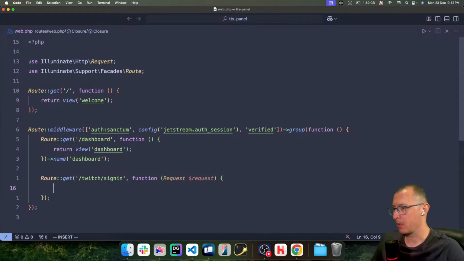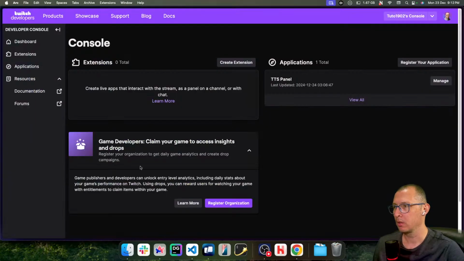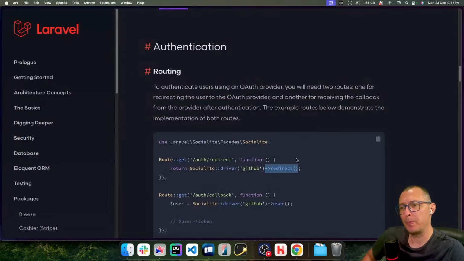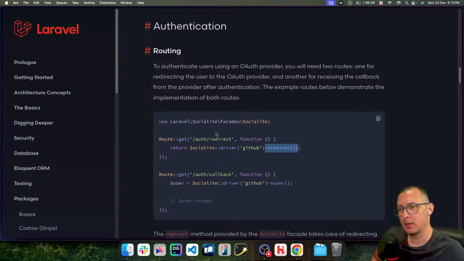So I'm going to go to documentation again and look at the Laravel Socialite. So this auth redirect, which I am calling Twitch sign in, is the one that is going to do the login.